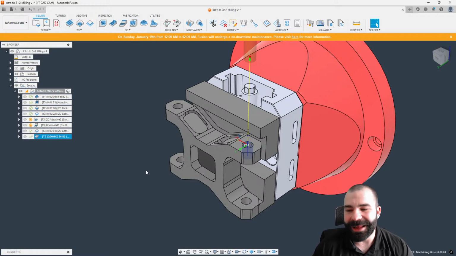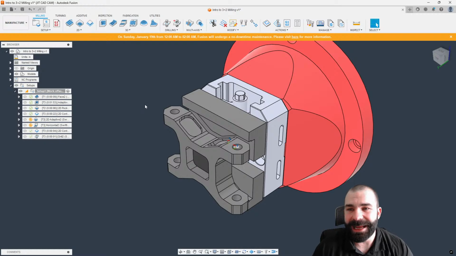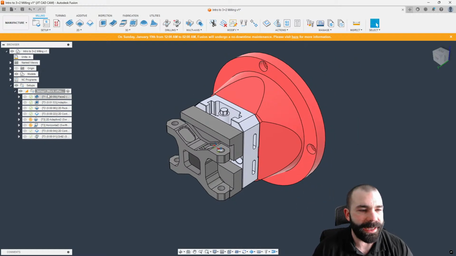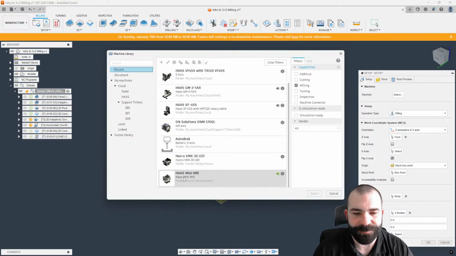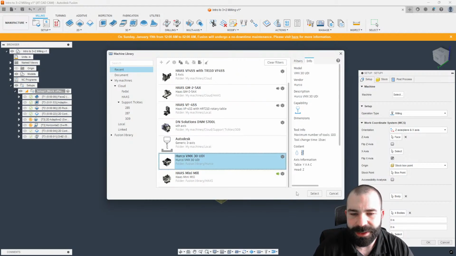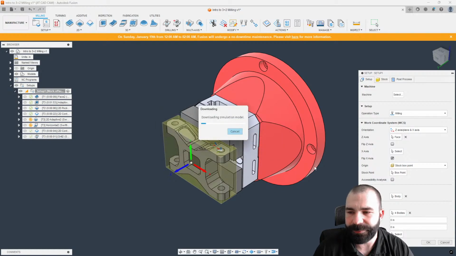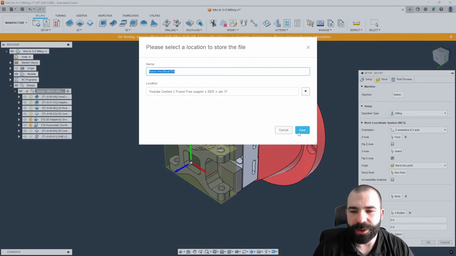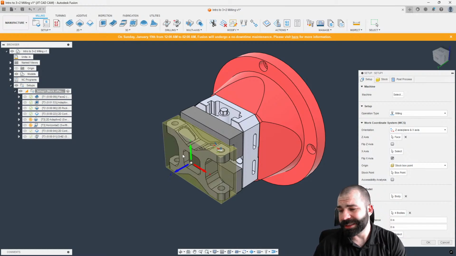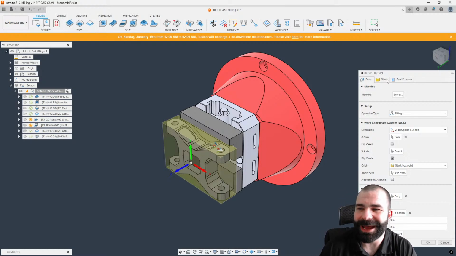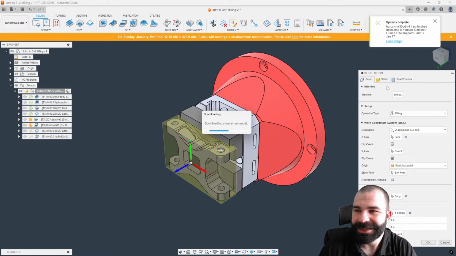So outside of that, another really good question that I got today was, let's give this a machine. I believe I should still have a UMC 750 sitting around here, or a VMX 30. I'm going to go ahead and download and save this model. I apologize, guys. I don't memorize every machine out there possible. So we're going to see what happens when we bring in this VMX. It will take a couple of minutes for downloading it.